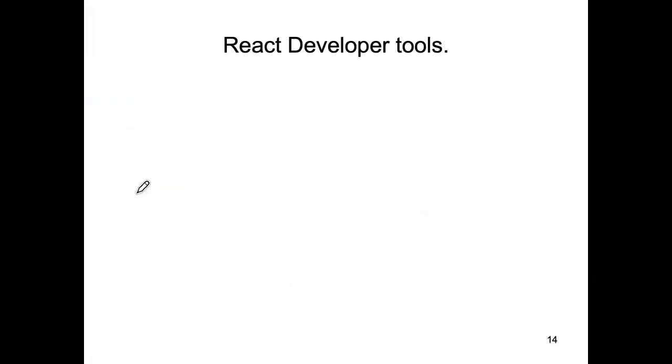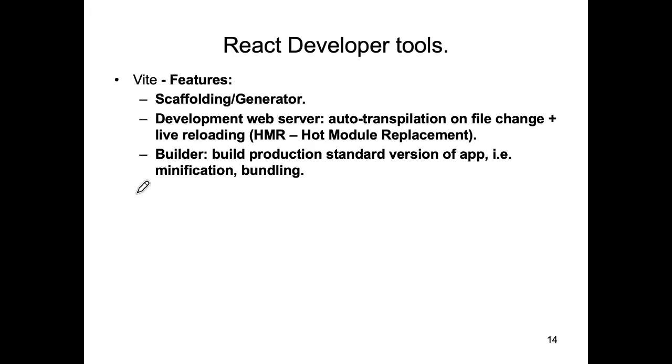Now, before I start delving into extending the capabilities of our components, I just want to go off on a slight tangent for a second and talk about the tools that we are going to be using when we're doing our React development, and they're also very popular in the industry. One of them I've already mentioned, which is the Vite tool. And Vite has a number of parts to it.